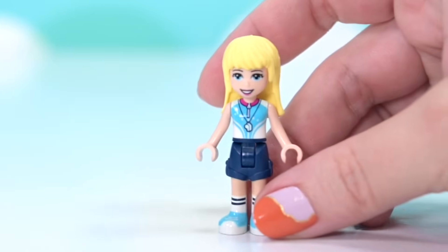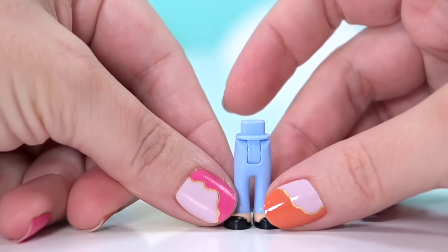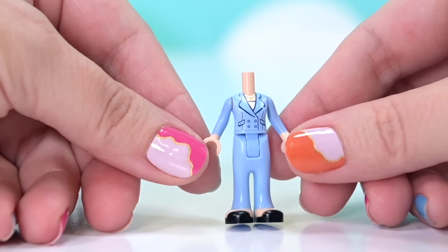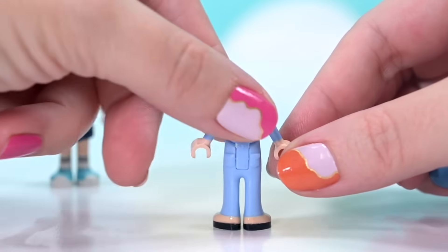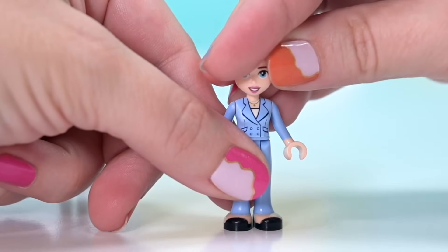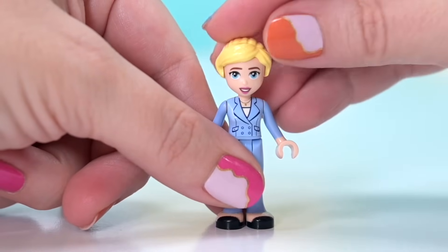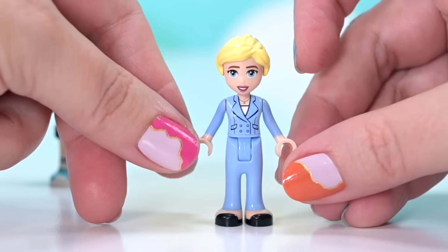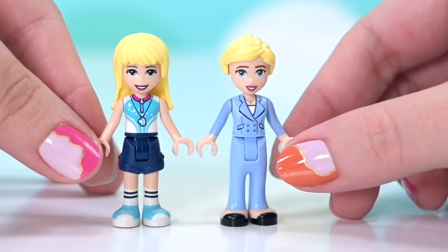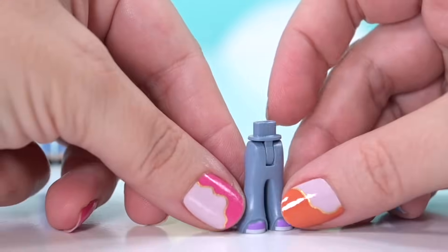The mini dolls included in this set are Stephanie. I hear you say Stephanie, but she's part of the old generation girls - she's growing up now. Did you wonder where she had gone to? Well, now we know. She is wearing a very sensible pants suit, but she's got a little star on her necklace, which is a cute nod to who she has been as she's been growing up. Now Stephanie is the mayor of Heartlake City! Having a look at her face print - this is still old Steph, and her hair is up. She's all grown up.